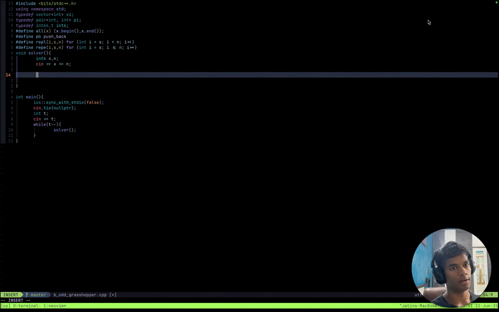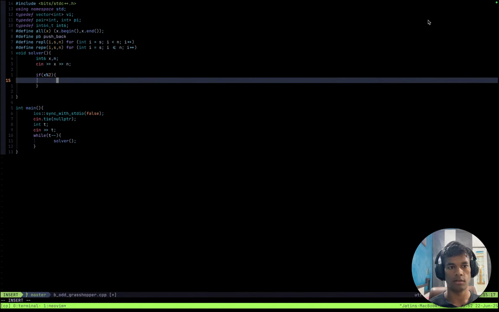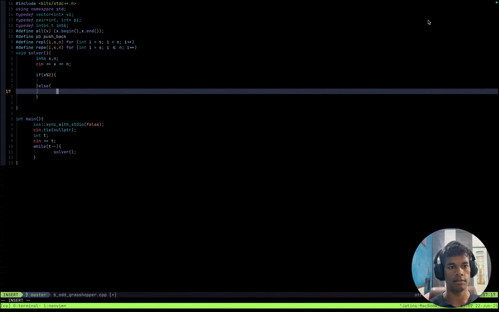He starts with one jump, one initially. He has to see where he is on the x axis. Now if x remainder 2 is odd, else even.